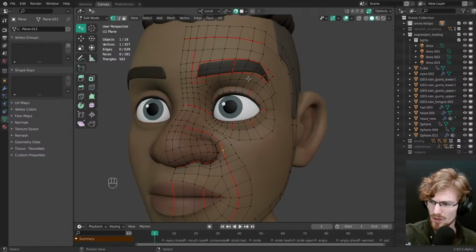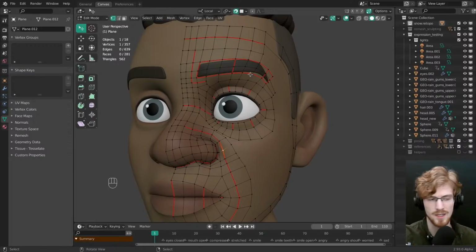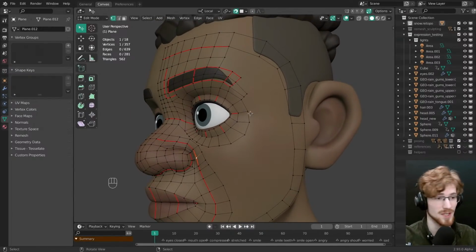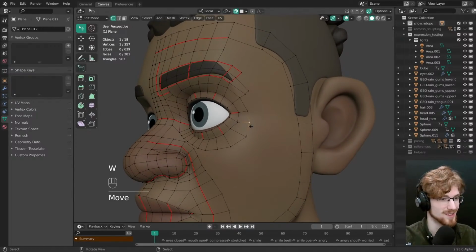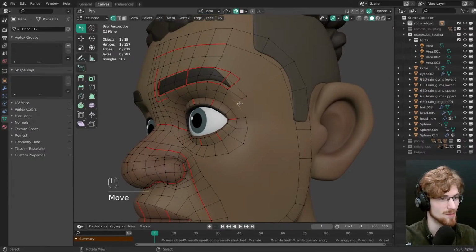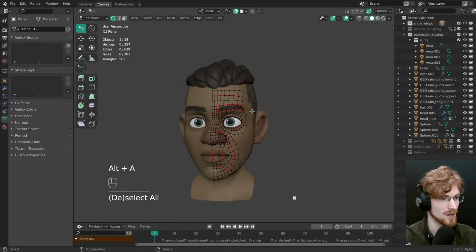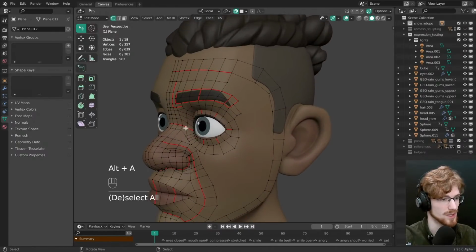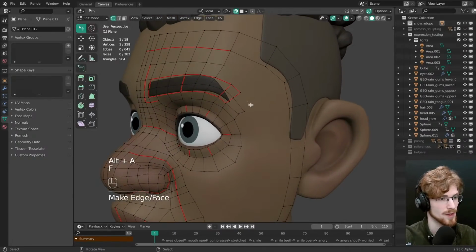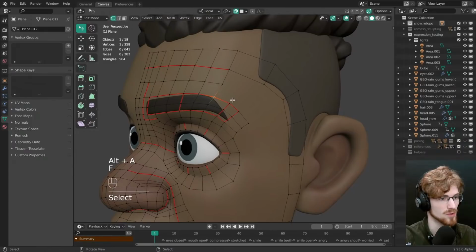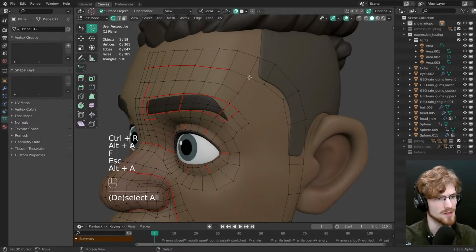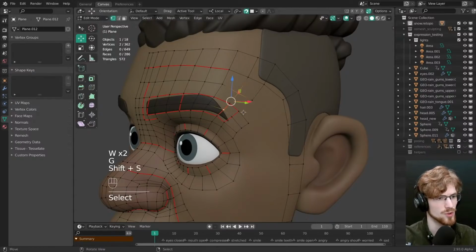Is it better to retopologize with such high poly counts? What would you do when you reach the body? Well, yeah, that's gonna be a tricky subject, and I'm gonna get to that once I get to the body. But there's no way of getting around it. I want to have this poly count for the head. This is gonna give me the most amount of control, or give the rigger and the animators the most amount of control later on. I don't want to have too few loops in here, because it's not gonna be helpful.